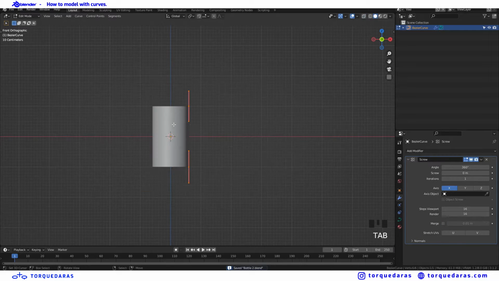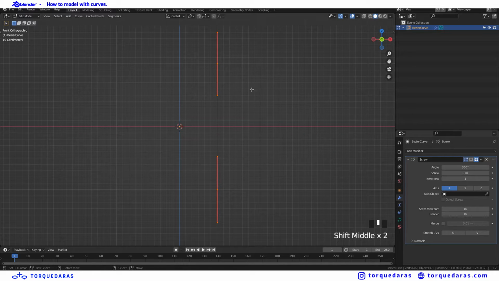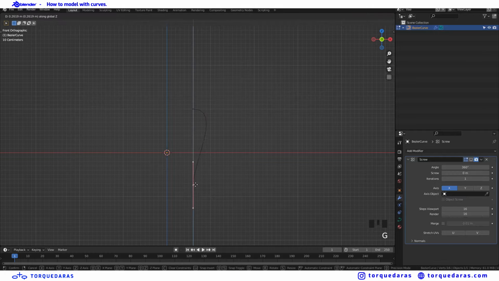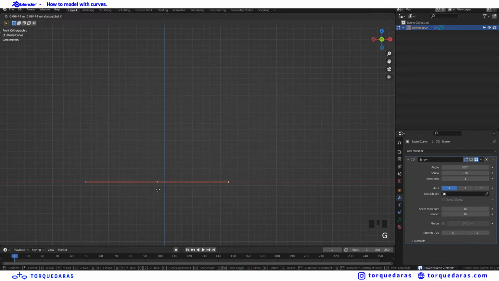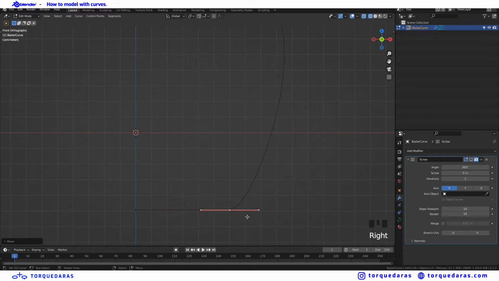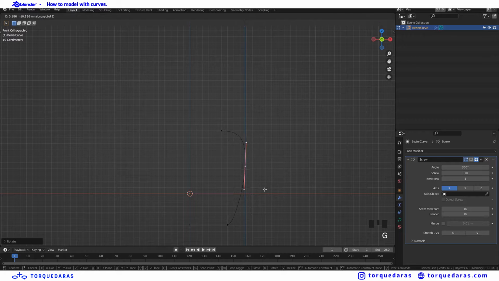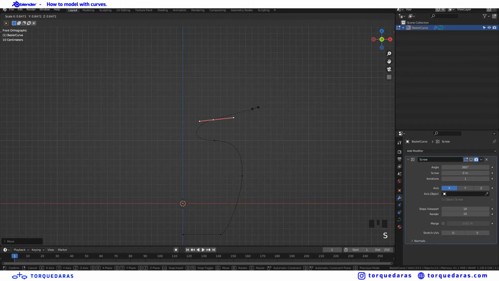Now, for the fun part, switch off the View per Visibility button in the modifier panel. This will give you a better understanding of the shape's profile that we are going to model. Then go to Edit mode and start to play with the handles of the Bezier until you reach the desired shape. It is a matter of moving, scaling and rotating the handles until the object's profile comes to life. The screw modifier will do the rest by taking the profile you have just created and rotating it around the z-axis, thus creating the final object.